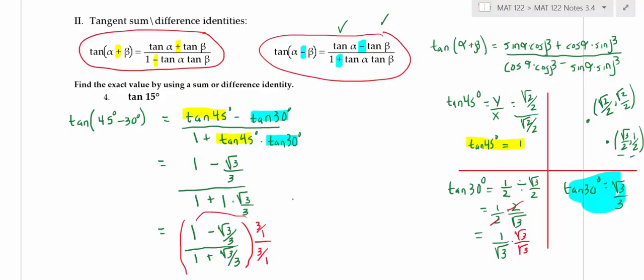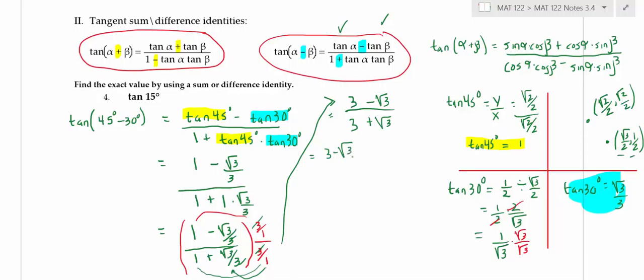Okay, when we do that, you can kind of do this in your head. I'm going to write this up here so I'll have a little bit more room for the next step. 3 times 1 is 3, and then when you multiply 3 times the next term, the 3's cross out, leaving the square root of 3. Okay, the bottom works out the same way. 3 times 1 is going to give 3. And then when you do 3 times this expression, the 3's cross out, leaving you square root of 3. Okay? Now, we've got to rationalize this denominator, and this is going to require that you multiply by what's called the conjugate.